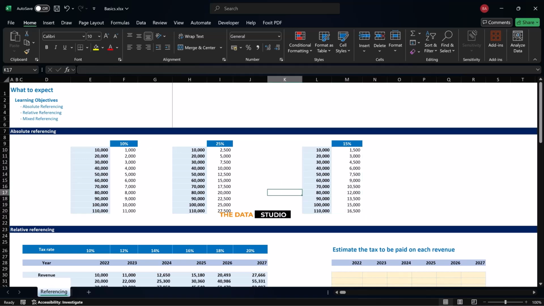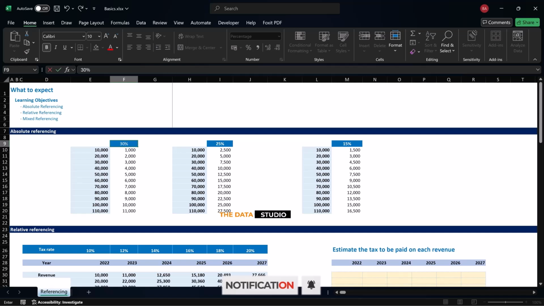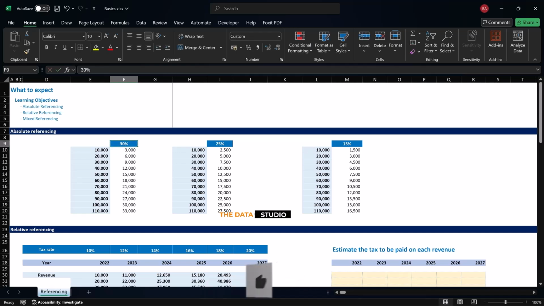Okay, so this is for absolute referencing. We do it when we are multiplying just a particular cell, like what we did. We are finding the 10% of all these values. So we do it when we are multiplying. So assuming I change the percentage of this one to, let's say, 30%, automatically the calculation changes. You see how dynamic it is? So let's say I change it to maybe 19%. You see how it changes? That is one of the importance of doing referencing for dynamic calculations.